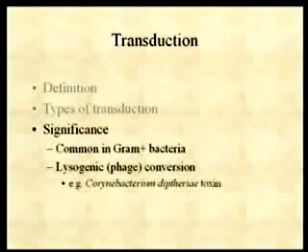Well, if you look in the genome of Corynebacterium for the toxin gene, it doesn't encode a toxin gene. So the bacterium, in its chromosome, does not contain a toxin gene. The only Corynebacterium diphtheriae that can cause disease are those that have been lysogenized with the phage, because there is a lysogenic phage that carries the toxin gene. Those bacteria that harbor that prophage that carries the toxin gene are pathogenic. Corynebacterium that do not harbor the prophage are not pathogenic at all because they can't make the toxin, okay?